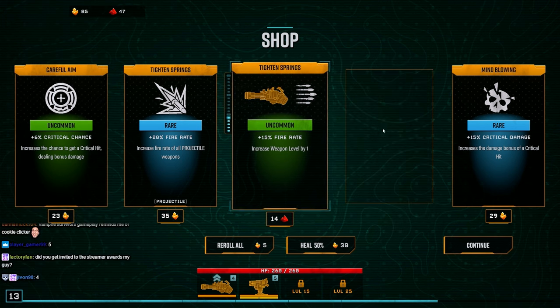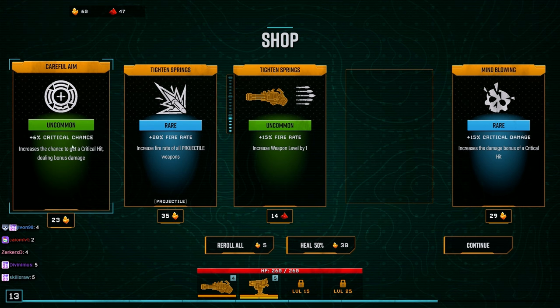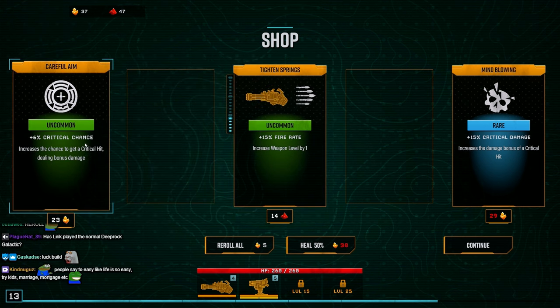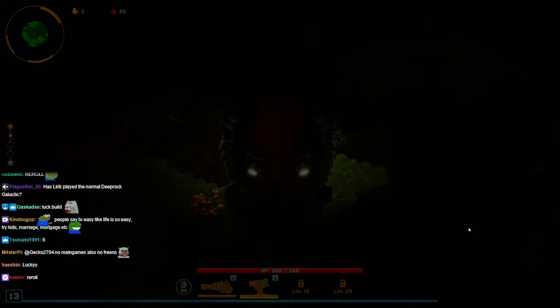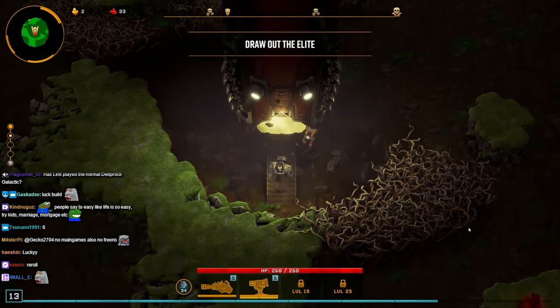We're going more luck. It's for me. Yes, please. That's what we're doing right now. Pretty sweet. More luck. Get to work. All right, let's farm.